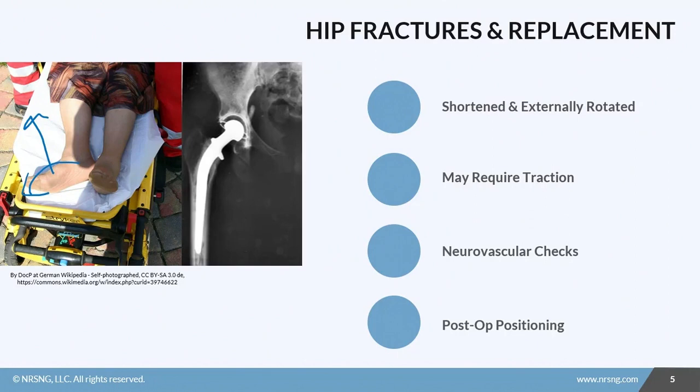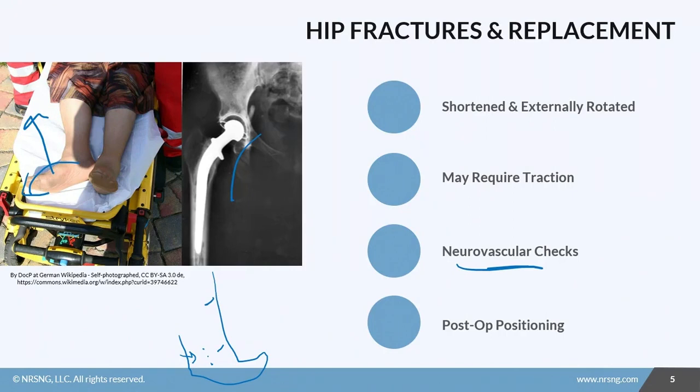Now, if your patient does end up having to get a hip replacement, then we need to make sure we're checking their neurovascular status distal to that surgery. So if they had their right hip replaced like this, then we want to check popliteal pulses, pedal pulses, post-tibial pulses. We want to check color, numbness, tingling, all of these things on that patient's foot to make sure that they're having good blood flow and good nerve function distal to the replacement.